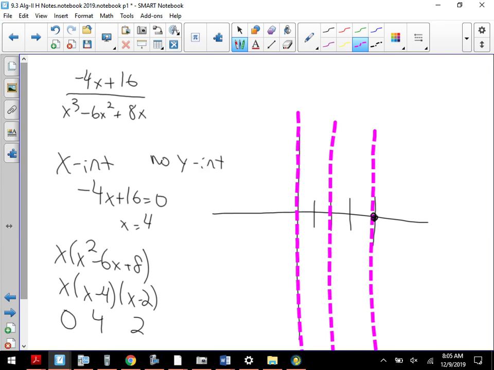I don't understand why. So what happens here is in this numerator, you take out the 4, you get x minus 4. The denominator becomes x minus 4, x minus 2. These guys would simplify out. Even though they simplify out, it becomes a hole in the graph. Okay? It's a pre-calc thing. It's just one of those weird things. I gotta save something for you guys to learn.